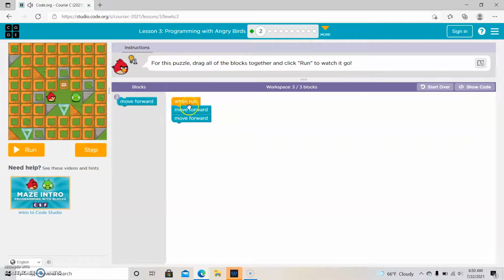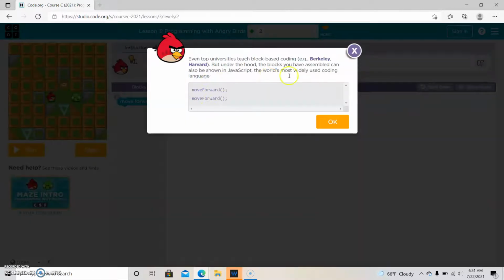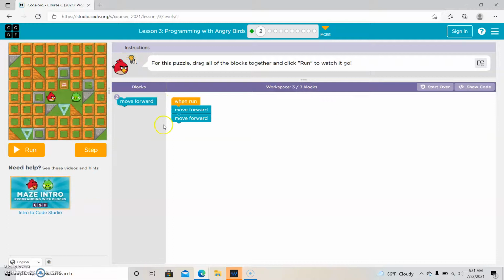And so all I did was move the blocks over, and actually a cool thing is if you click this show code, it'll actually show you what the script is. And they say the block coding is pretty popular now, even among older people. So that's why they're teaching it this way. But it's also good, I think, for the kids to be able to see the script that's underneath the blocks.